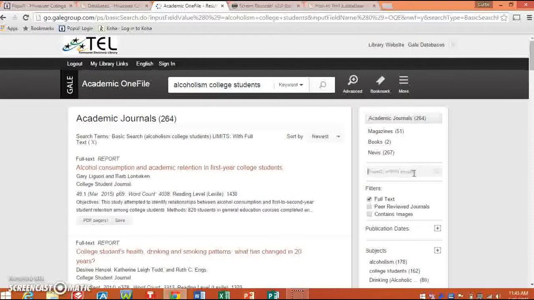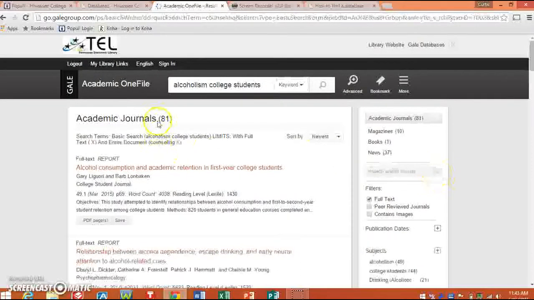And so let's say we're interested in counseling, and I want to keep looking for full text. I add the word counseling. Now I'm down to 81. Notice, and I think that's a good sign when you're doing research, is that you can chop off a lot of things that may not be as useful for you as some other things. You want to get to the things that get you to your focus most quickly and directly.